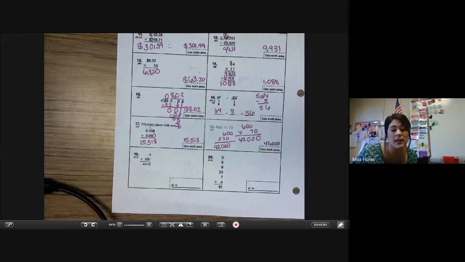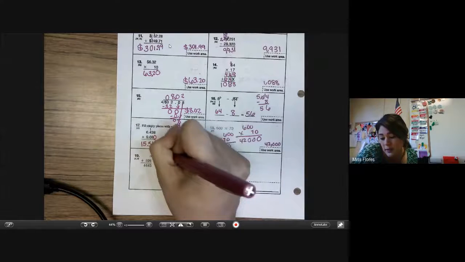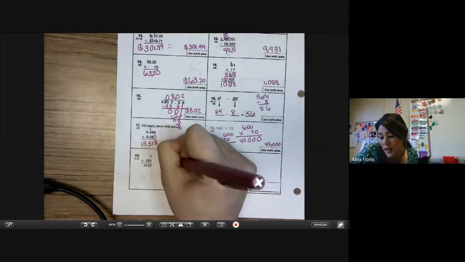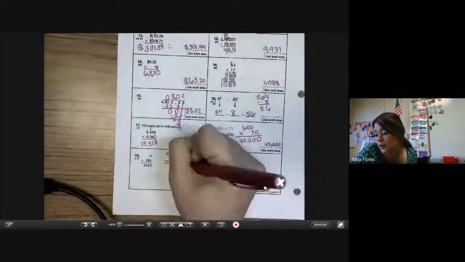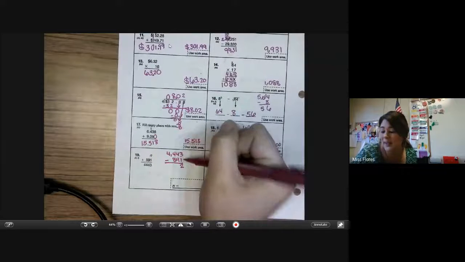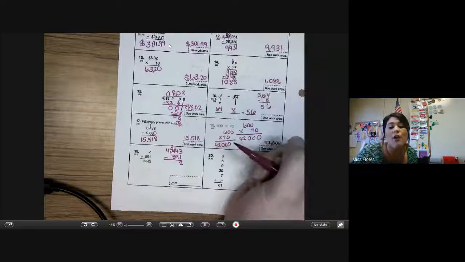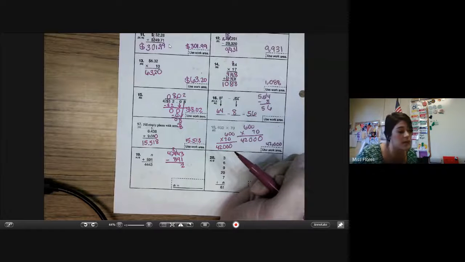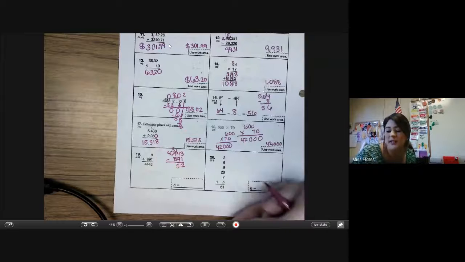All right, 19, we're going to do the inverse operation, which means that we're going to do the opposite of addition. We're going to subtract in order to find n. So 4,443 minus 891. So 3 minus 1 is 2. 4 minus 9, we can't do that, so we need to borrow. 4 becomes 3, and we carry over the 1. 14 minus 9 is what? Do you guys know that one? Do we need to use our fingers? It's 5.